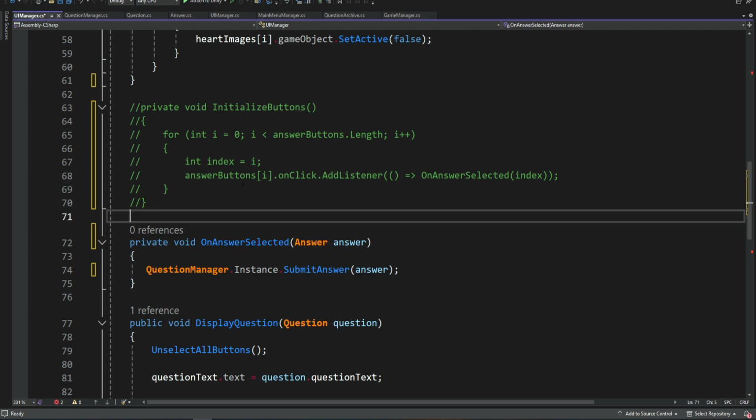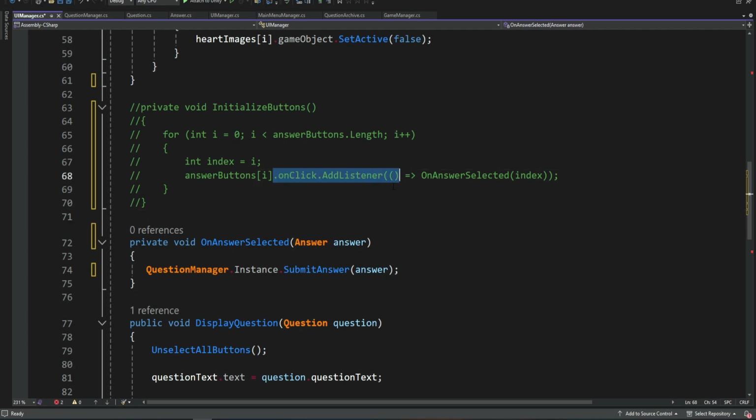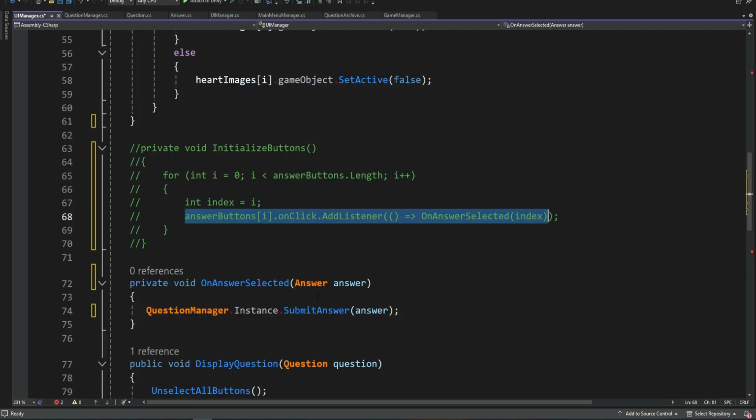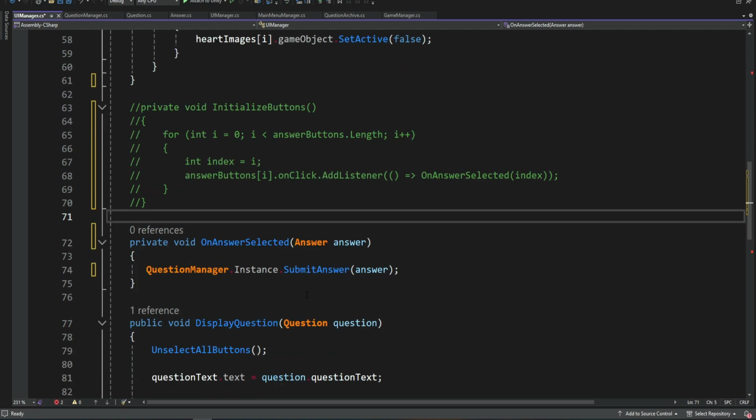Now you may have noticed that we commented out this part as well, so now the buttons will not react when we click on them, but don't worry, we're going to add this code in a different location in a moment. For now, the next thing we want to do is to shuffle the answers so we don't get the same order on the buttons. We want to shuffle it so it will be a bit randomized. So even if we get the same answer in a different game, it will always be randomized.